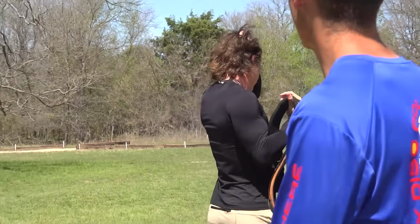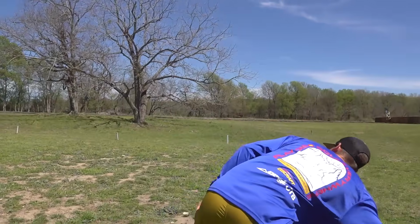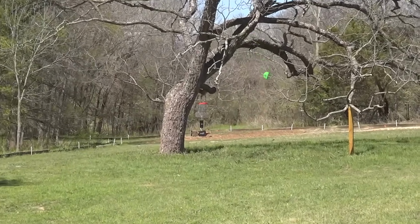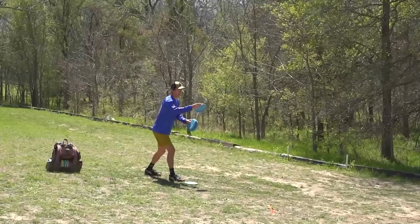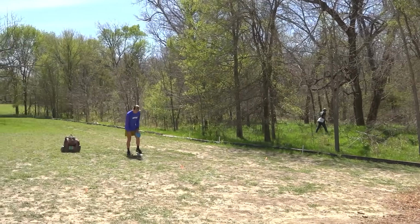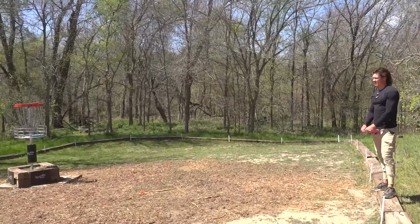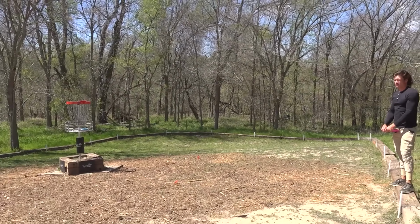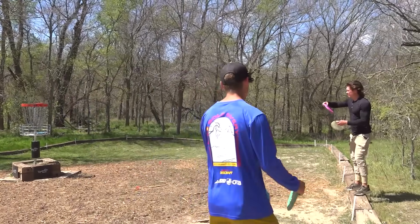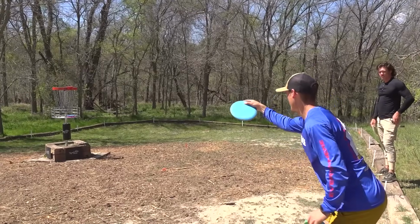All right, here's the shot right here. You gotta actually throw it. Wow. That was a lot of air bounce in a tailwind. Big boy. That's putt, dude. Thanks, man. That really helps the score out. Make some putts like that. I made one the final round. Got my eagle on hole 13. Heck yeah, dude.